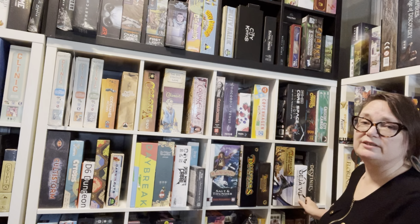And then we have Dinosaur Island and Dinosaur Island Roarin' Right and Dinosaur World. We've played everything but Dinosaur World. We love Dinosaur Island. We rented it from a local board game tavern, which unfortunately closed because they opened right before the pandemic. Terrible, talk about bad luck. They ended up not making it, but we did rent that game from them, and we loved it. We got the Kickstarter edition of Dinosaur Island and never looked back. Once we played, they had the Kickstarter Deluxe Edition, and I said, I can't own anything less than this.